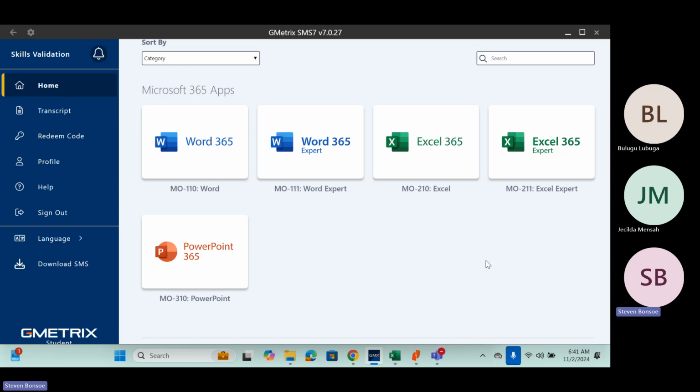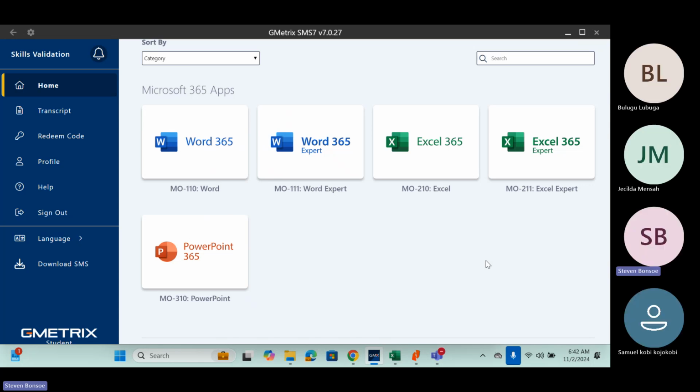So what you're seeing now is the full suite. If you are only interested in just a particular exam, or in a particular app in Microsoft Office, let's say just Excel, and you don't want to see Word, or you're interested in Excel Expert, and just that, then you need a single title.